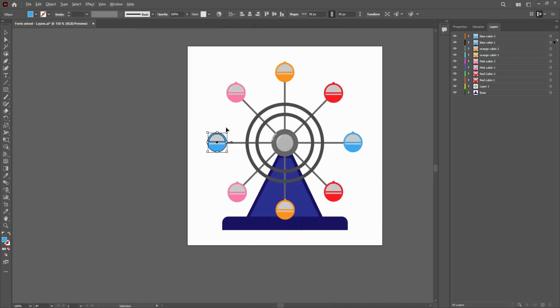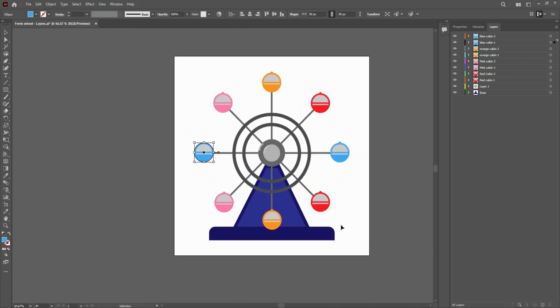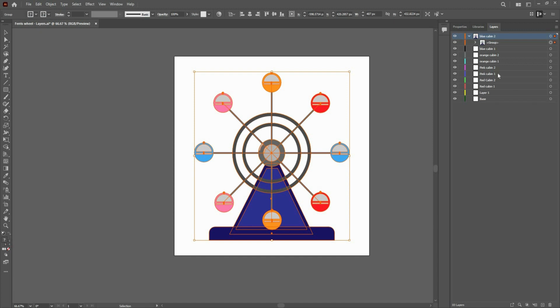So I can also go ahead and make this whole artwork one single group. I'm going to select this and press Control G, and you can see all of these have now been grouped into one layer. That's not a good practice. I'll just keep it in separate layers to keep things organized.